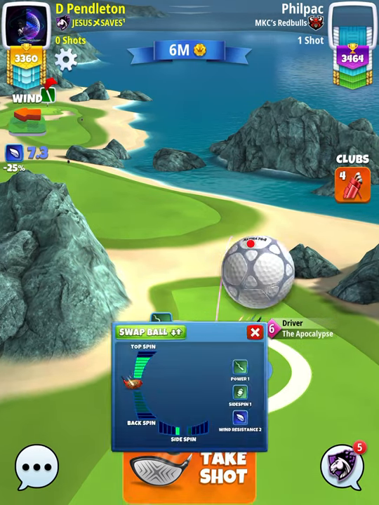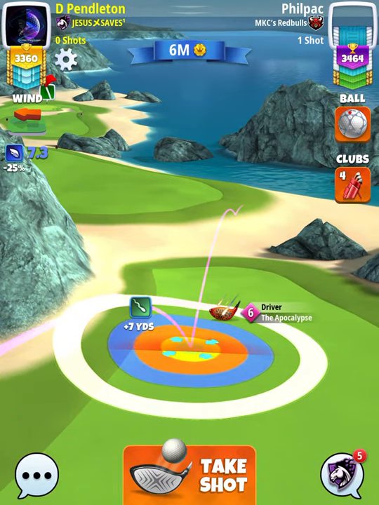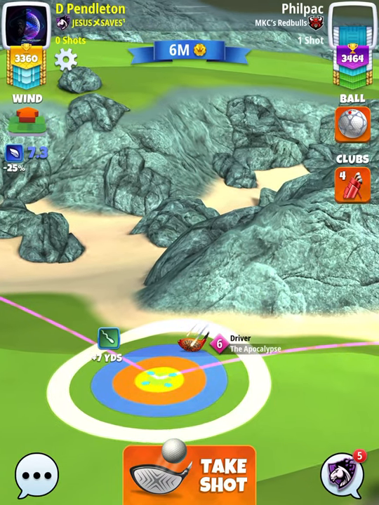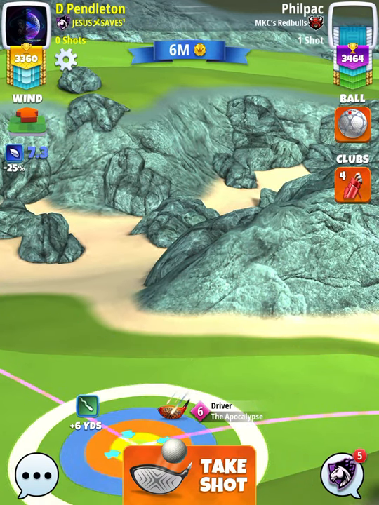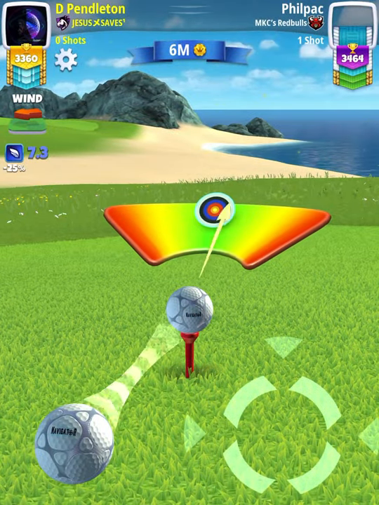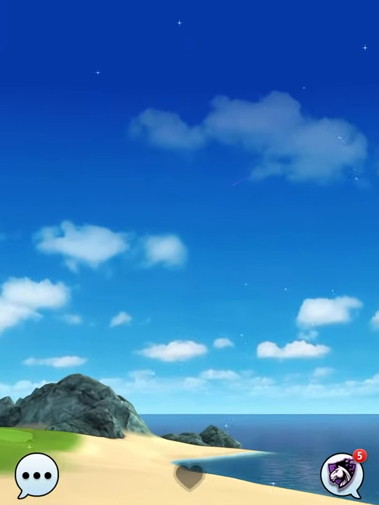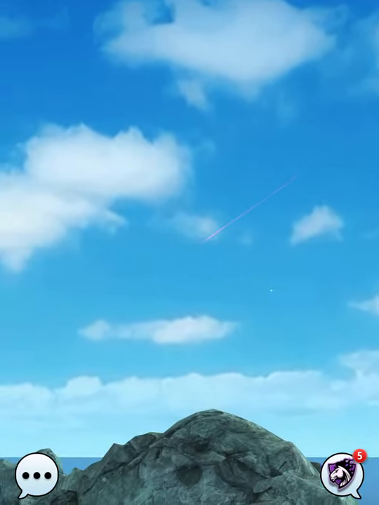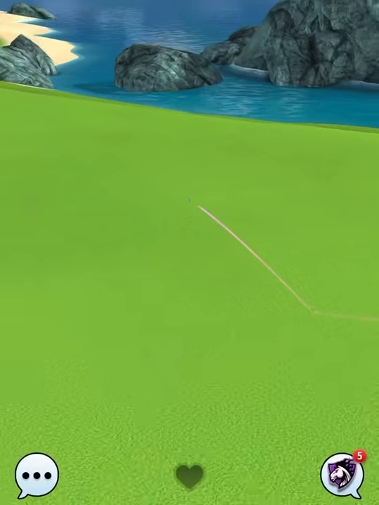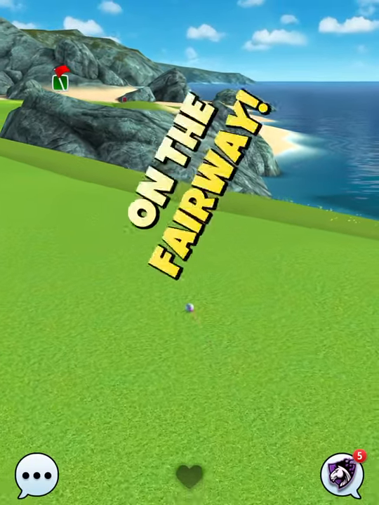Going to kind of force me to change clubs here, even though I didn't want to. But I'm not going to change the ball. I'm just going to use the curl to get there. Shot should be good. It's going to come in and sit nicely on the fairway.